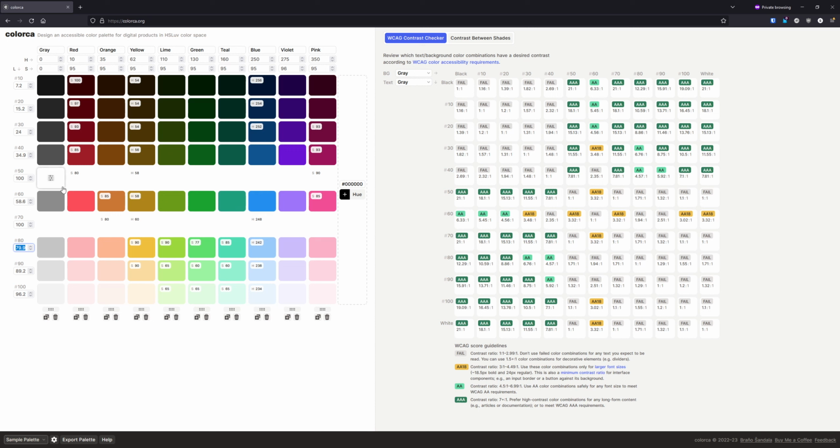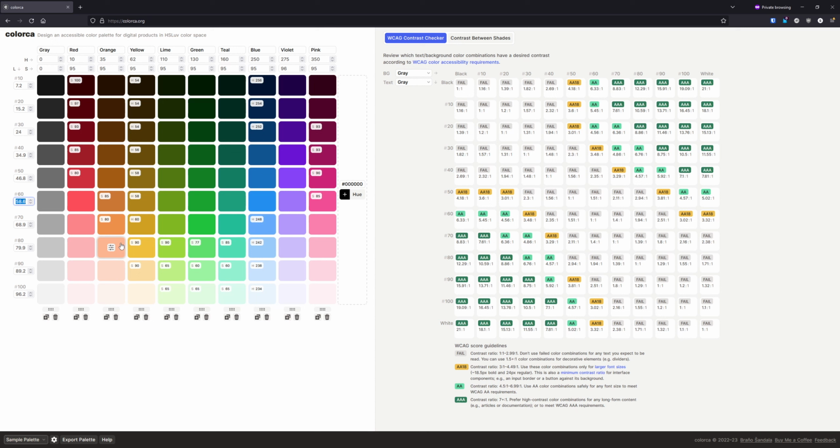Okay, so why is it important that your green 60 or red 60 or blue 60 have a similar perceptual lightness? Well, similar lightness across the hues significantly reduces the complexity of knowing which color combinations are accessible.